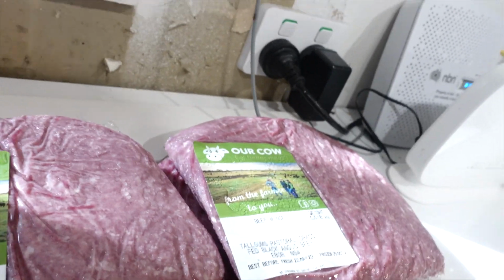I'll do the mince. I've got a bunch of our cow mince here. So I'll cook that up in some tinned tomatoes, super basic, with some spices and stuff. And then I've got quite a few options. I can mix and match it. I think the last thing I'll do is maybe a big tray of roast vegetables. And then I've got roast vegetables, pasta, rice as my carb source. And then I've got the chicken, the mince, and then my collagen.